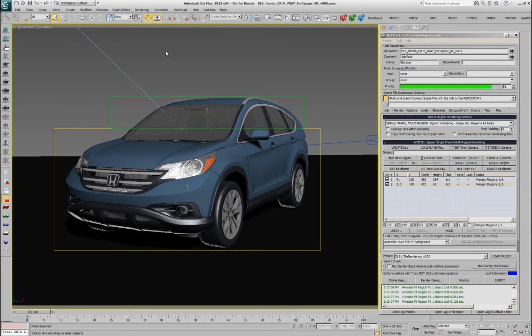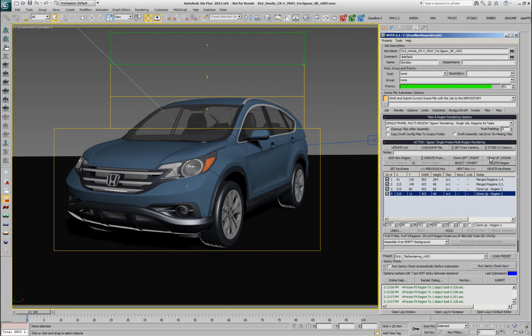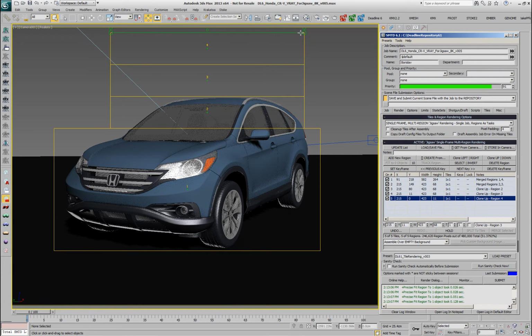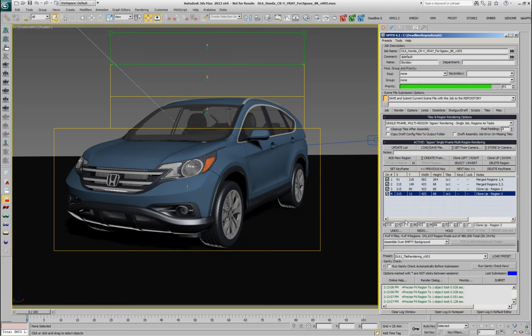For example, if I want to clone one region up, I could click on the clone up with the left mouse button, and this is going to produce a new region with the same size going up, and I can click again and it will continue going up. At this point, I can click once more to add a tiny region which will be adjusted to the size of the screen so it doesn't go too high, or alternatively I could just grab this region and snap it to the edge of the view.